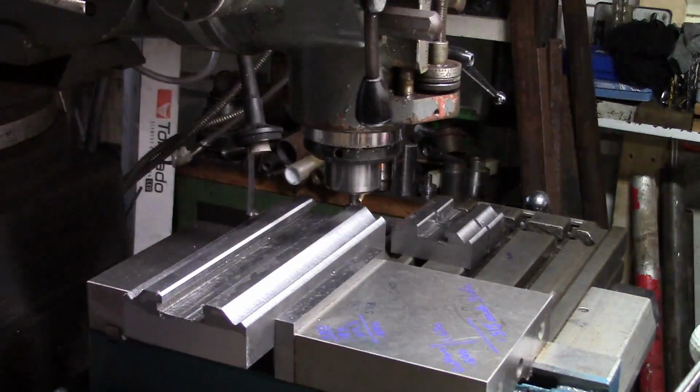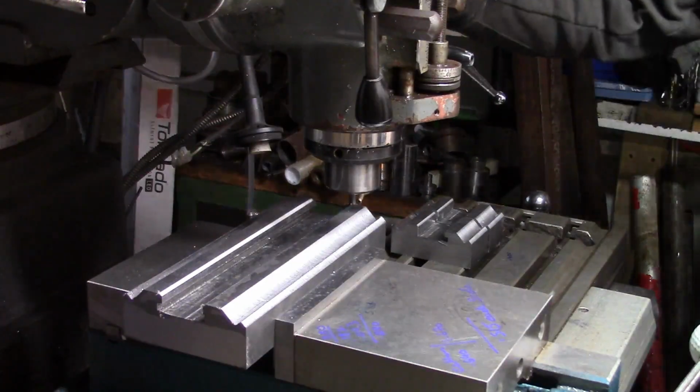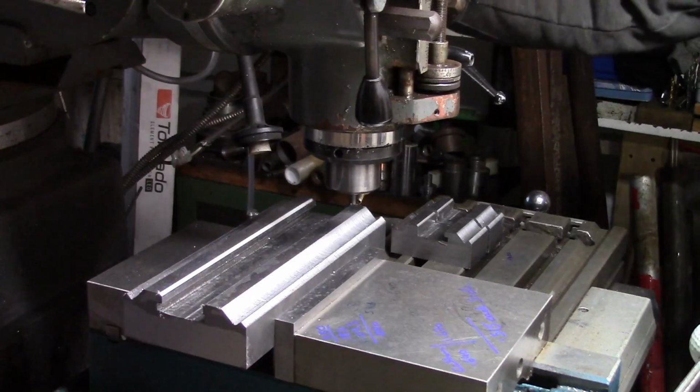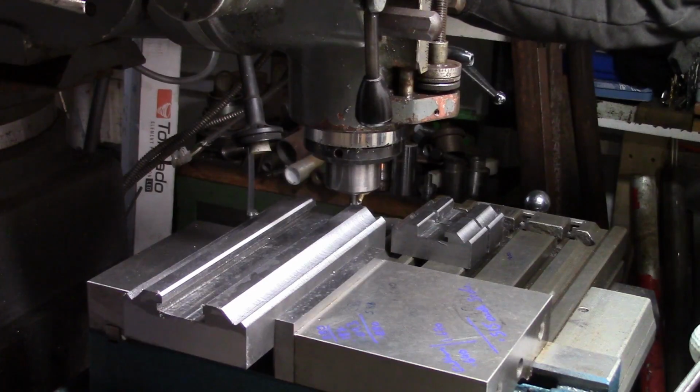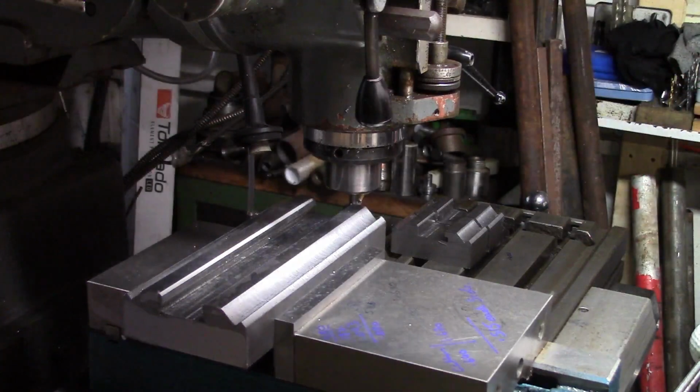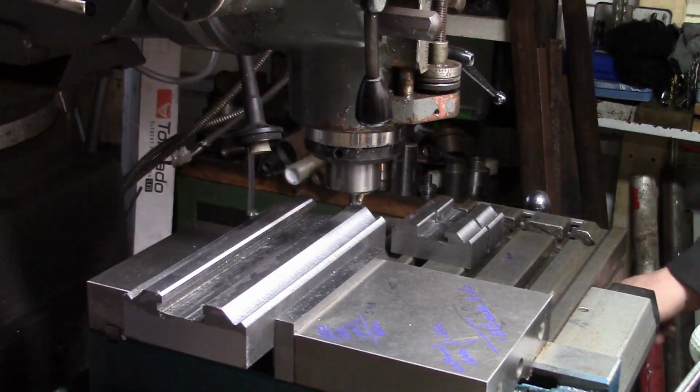We're all zeroed out, we're on the right depth. Fluid going here. I won't video too much of this, I'll just show you how we're getting on with this.